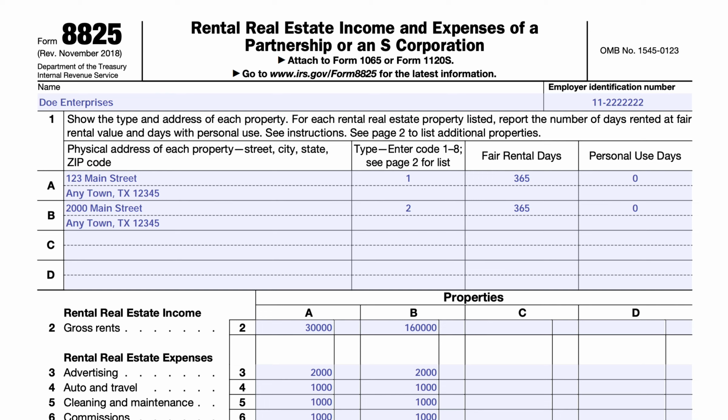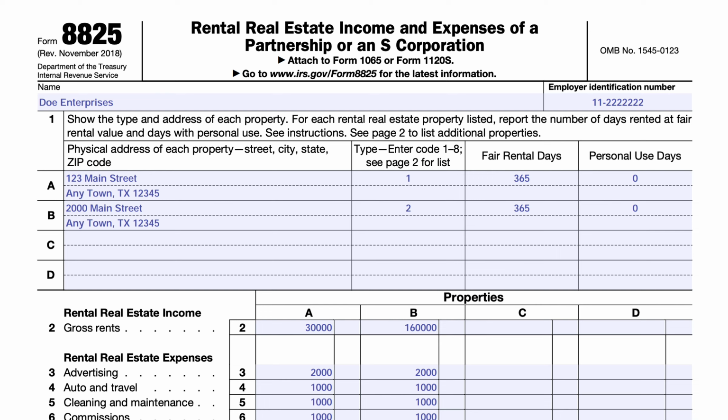The form instructions on the IRS website specifically say that you should be somewhat familiar with passive activity limitations in the instructions for Form 1065 or Form 1120S, specifically for the definition of rental activity. And the second thing is you should be aware of any extraterritorial income exclusion items in the form instructions for your respective tax return.